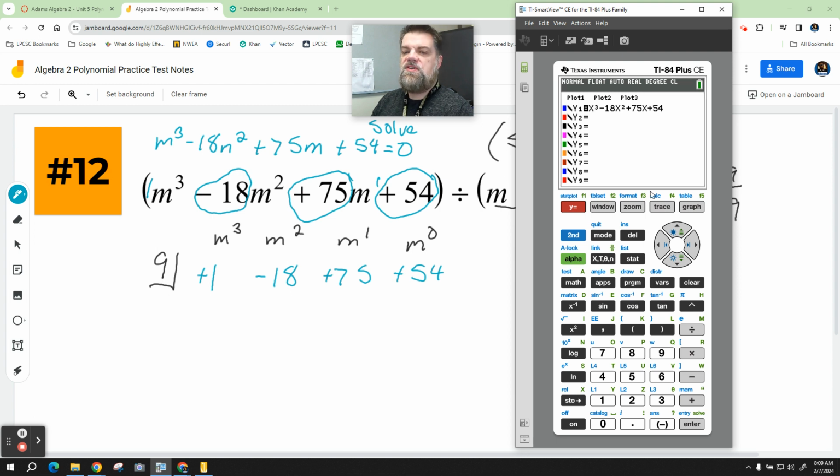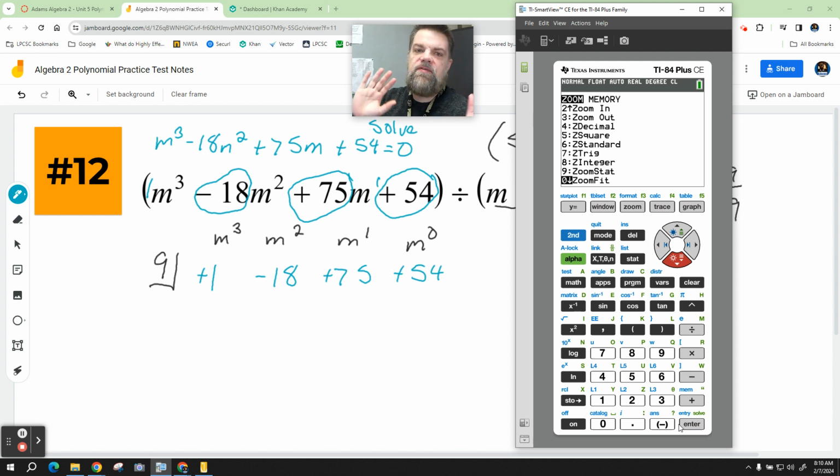Well, it has to do with zoom. Remember, these top 5 buttons have to do with graphing. So see this button zoom right here? If you click on that, it gives you a bunch of options. When I don't know what the graph is going to look like, I start with zoom fit. Now, if I hit a 0, it'll do the zoom fit, or if I hit enter, it'll do the zoom fit. And basically, the calculator figures out the range and the domain for the graph and tries to fit it in the window so I can see what's going on.